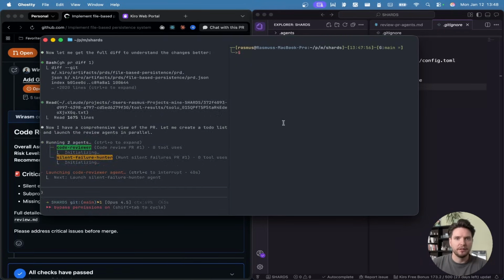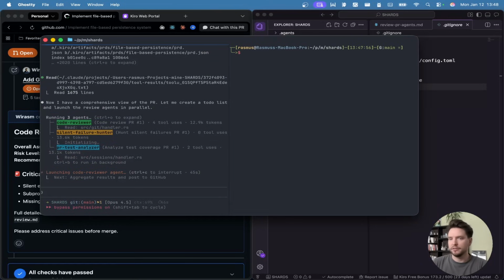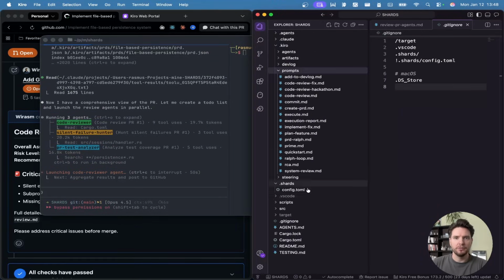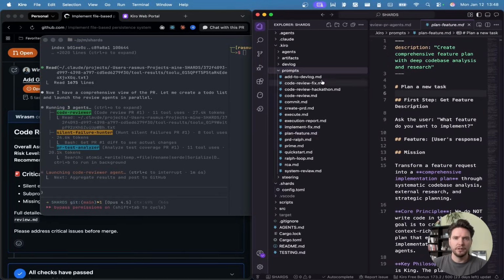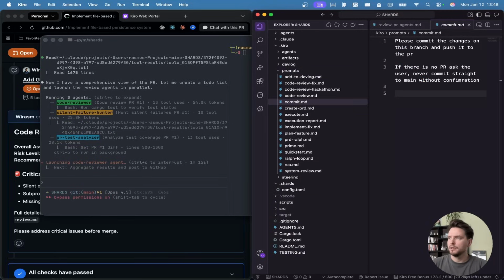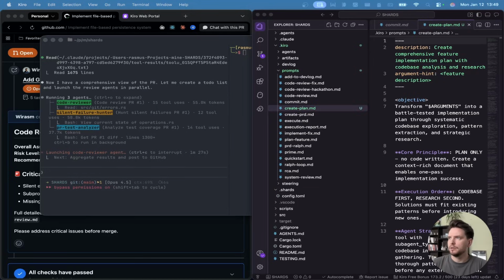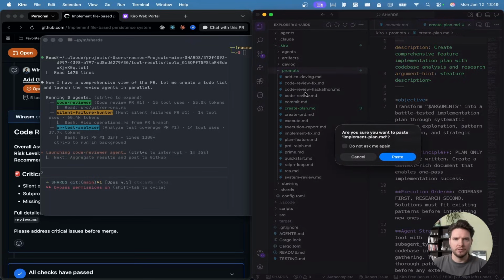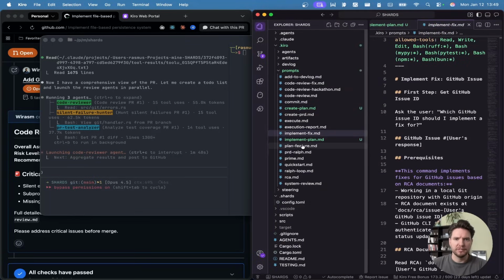First, let's try this. I'm going to bring in some of my planning commands too, because I have some planning prompts that I want to bring in. So we're just going to keep some duplicates here. I'm going to make sure that we don't have too much duplication. Going to bring in create plan. We have create plan. We can also have implement plan. Implement fix we have at the moment. Let's go to implement plan. I'm going to remove implement fix because we're not going to use that.